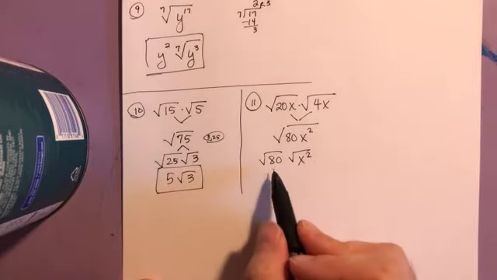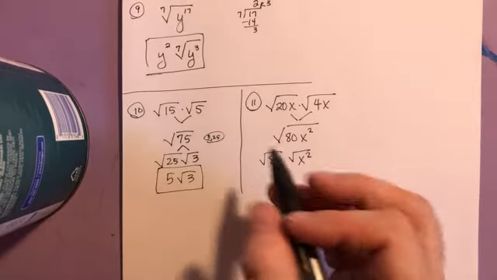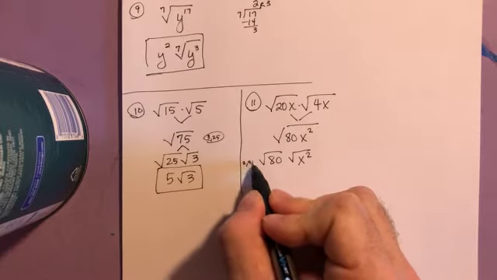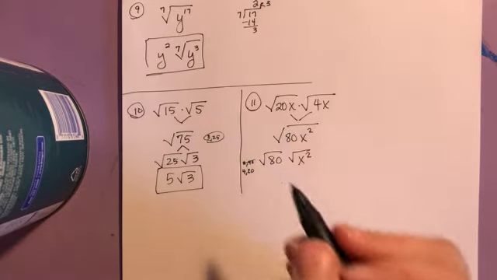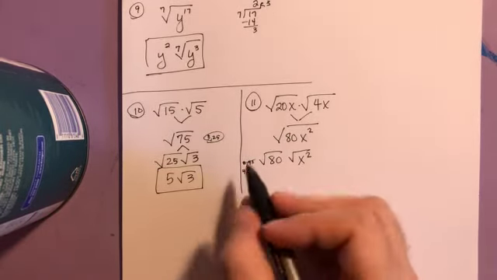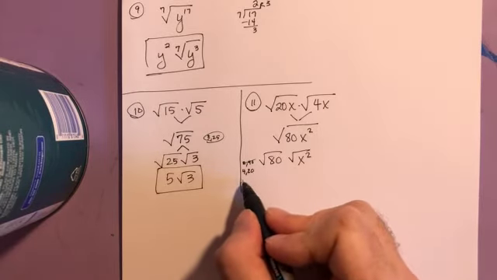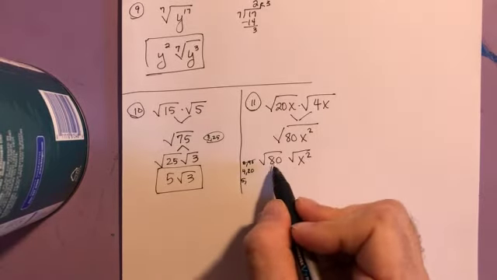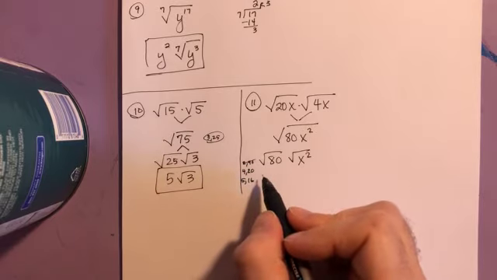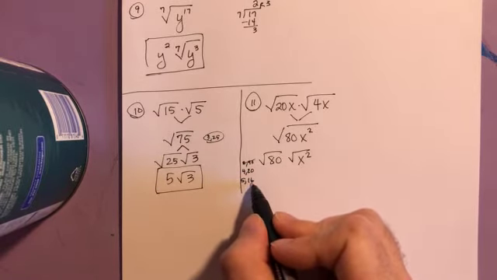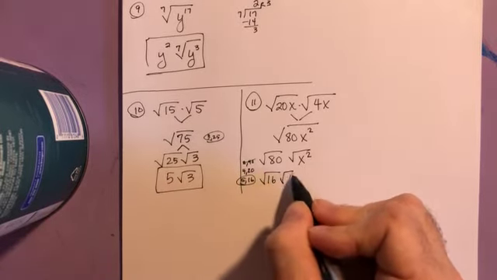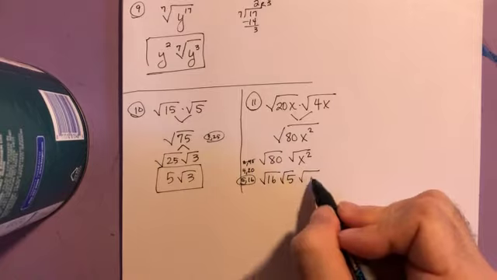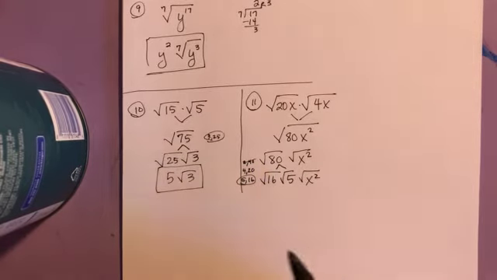Okay. Square root of 80, we think about numbers that multiply to give me 80. So I go, okay, 2 and 40? No. 3? No. 4 and 20? Yeah, hey, but that's how they did it before, so there must be something wrong with it. It's probably not the biggest perfect square. So let's keep going. 5 and 16, I think. Yeah. Oop, that's a perfect square, and it's a big one. I'm going to go with that. 16 and 5. And then this guy, I'm going to leave him alone because I just dealt with him.